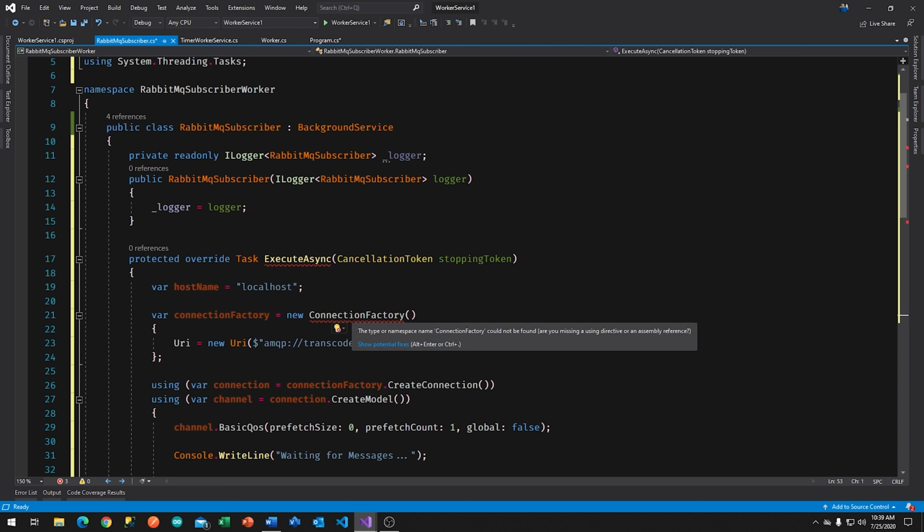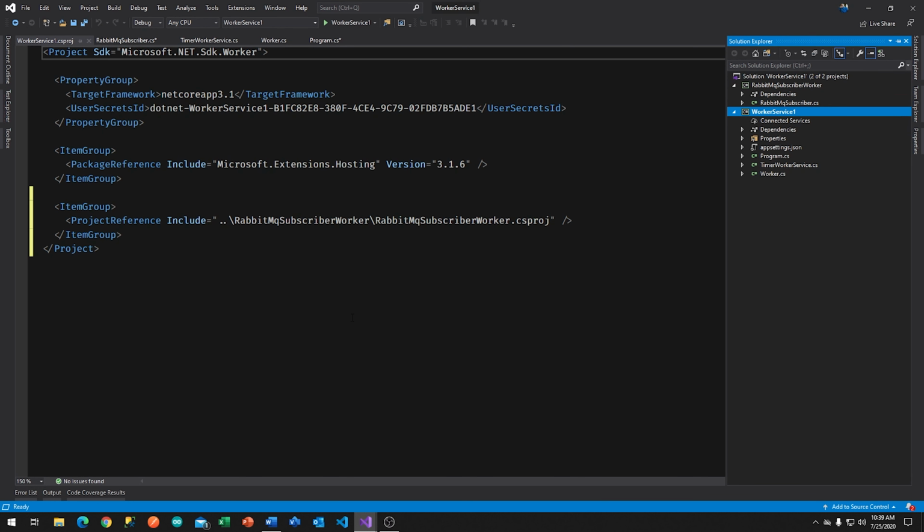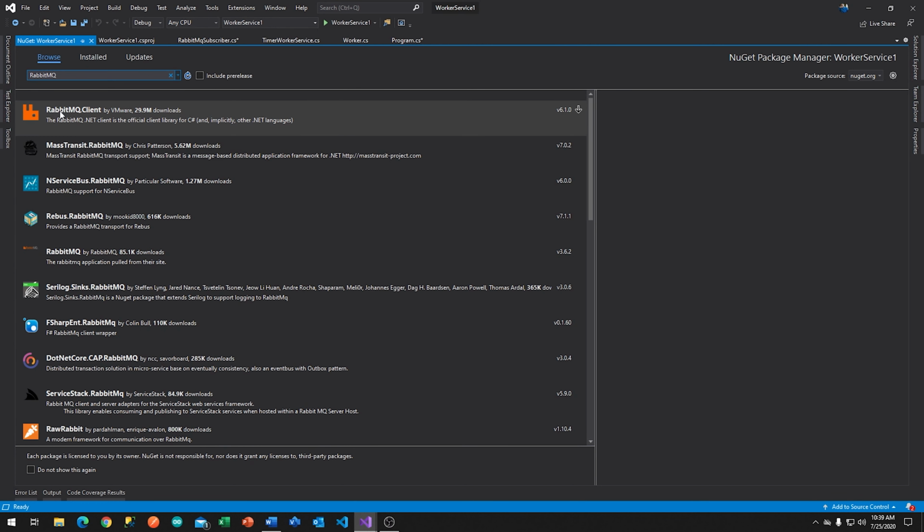All right. So in the execute, I'm just going to plonk all this stuff in here. For now, it's not going to work because we don't have RabbitMQ. So let's get the RabbitMQ NuGet installed.